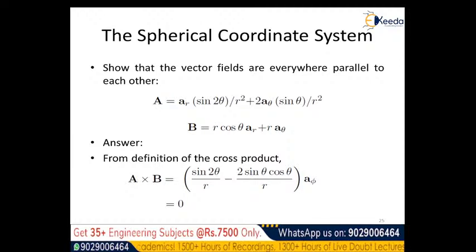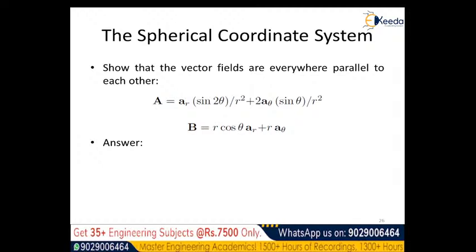If we compare it to the formulation of the cross product, the cross product is always determined by the magnitude of the first vector multiplied by the magnitude of the second vector. Here we show mod A, mod B, and the sine of the smaller angle theta between them, along with the normal direction, the perpendicular direction to the plane in which A and B are lying. If you compare this to the parent formula, we see that the direction is determined, and n is nothing but a_phi.